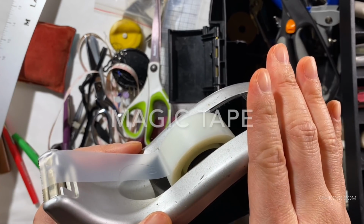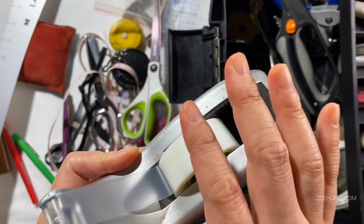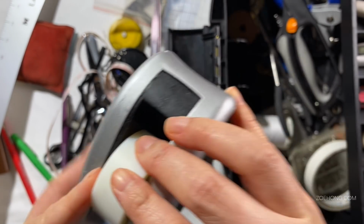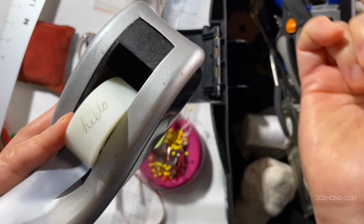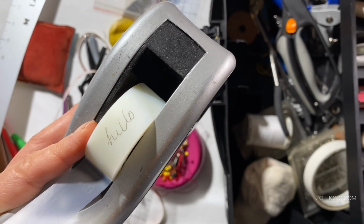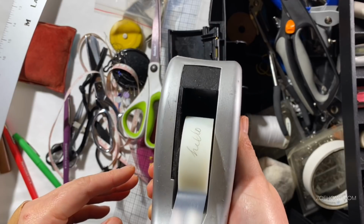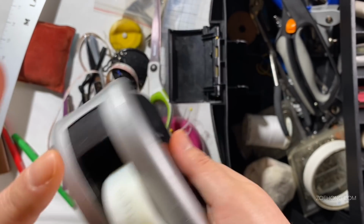So you're gonna want some magic tape. I like this one, the magic tape, not the transparent tape, not the clear tape, because this is really soft on one side and you can write on it. I like these dispensers that are kind of heavy because it'll double as a fabric weight. And when you're cutting, you want to use fabric weights.